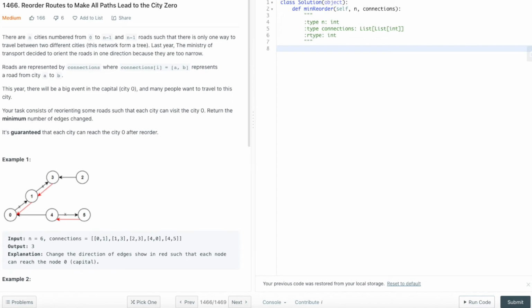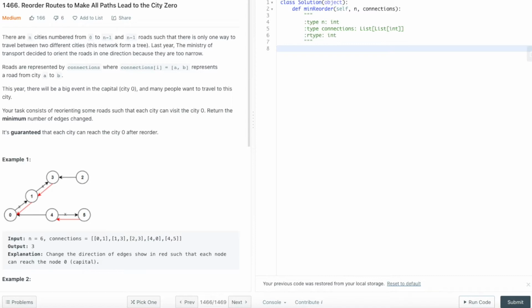Today we'll be going over this Leetcode question on graphs. The main mental hurdle to get over is to realize that if each of these edges were actually bidirectional, then what does the problem really reduce down to? We would just be looking for edges that are pointing a specific way, and that is the direction that is away from 0, because these are the ones that we need to flip, right?